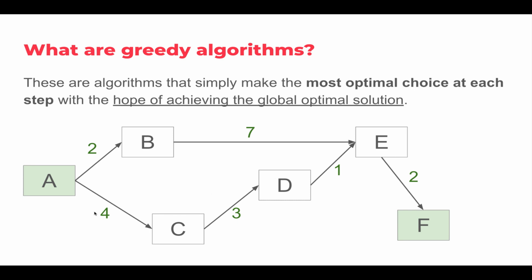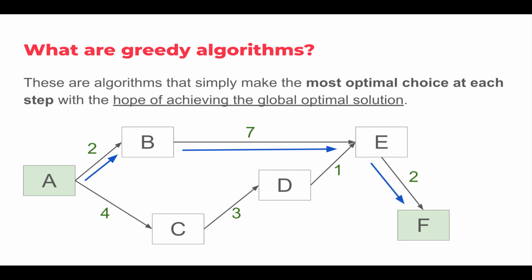The first thing we're going to do is come here to point A, and at point A, because we're trying to find the shortest distance between A and F, we just ask ourselves which of the two edges connected to A is shorter. Once again, we're only focused on A. We don't care about the global solution, just at node A there. And so we say that 2 is less than 4, so we choose the route A to B. We go to node B and we realize there's only one path, so there's nothing to compare. So our algorithm is going to choose the route B to E, which is the only available one. And then when we get to E as well, we only have one route, so we're only going to choose that route too.